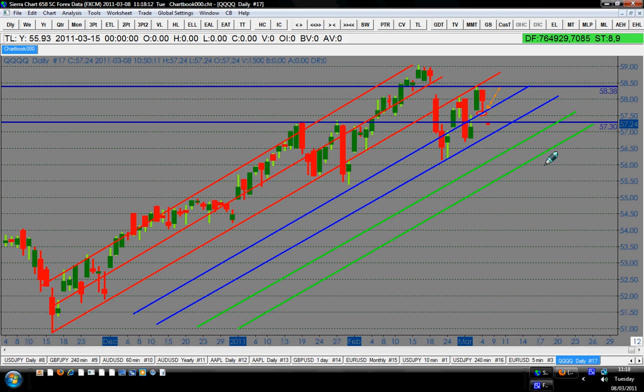So at this zone, the best thing is to allow the price to rally, because if you want to sell, you want the price to rally first and then you sell it down. That's how you do it. You do not chase the price down. You let it rally first and then you sell it.